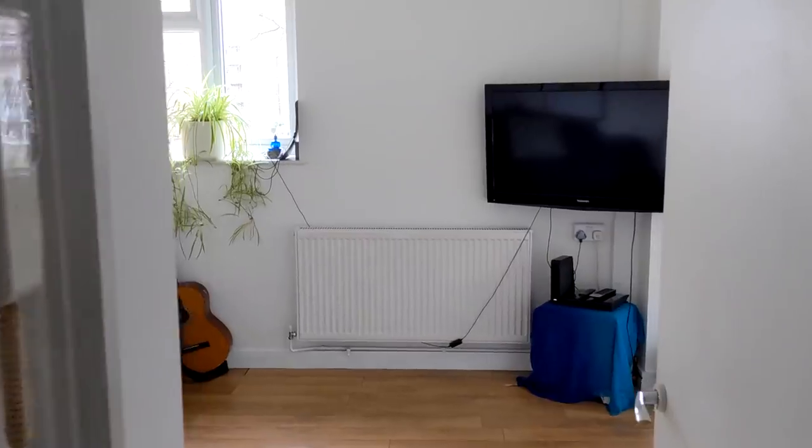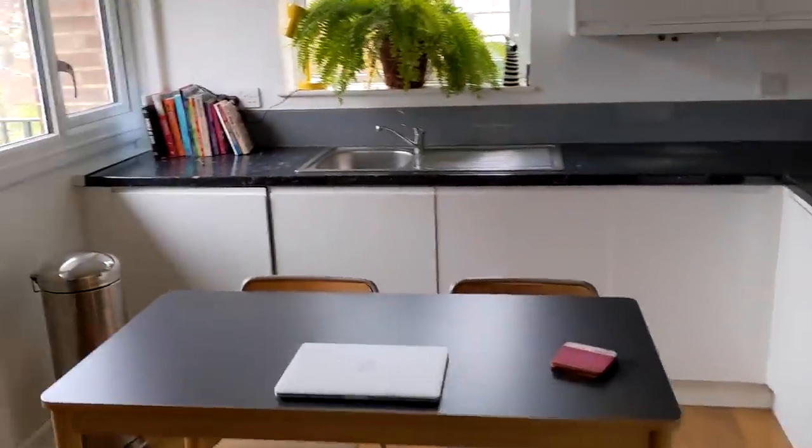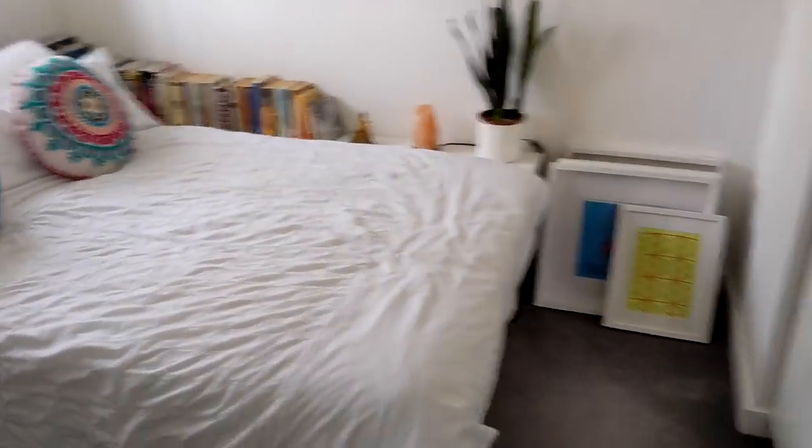Flat four was a cute little flat I had been eyeing on Rightmove for quite a long time. It was in a great location, kind of between all these really great local things. The landlord was actually there and she was so lovely. The flat had a cute little balcony off the kitchen, the kitchen was a good size, and the whole flat was done up really nicely — you could tell she'd lived there and everything looked really fresh and clean. The problem was the living room and bedroom were just a little bit too small for me. I was then supposed to go see another flat, but five minutes away the agent called to say the landlord had just accepted another offer. That was a bummer, but that's how this goes.